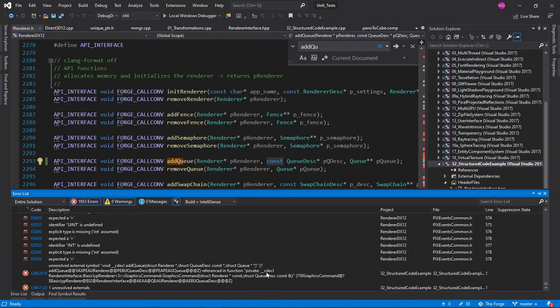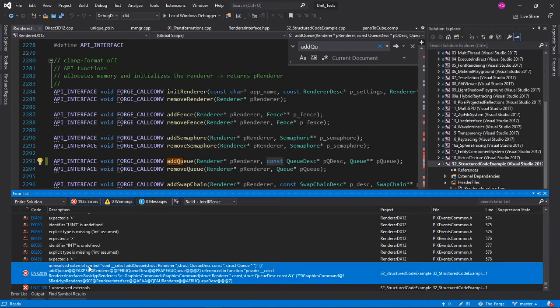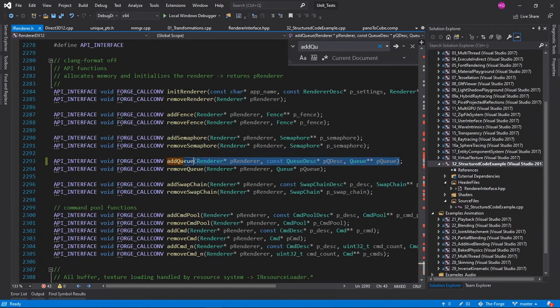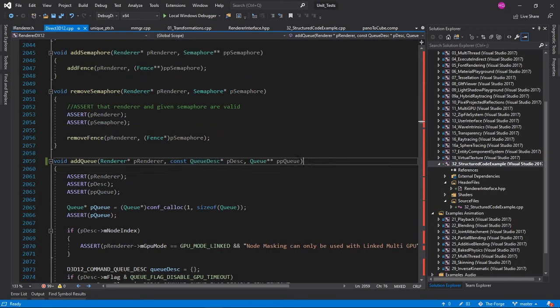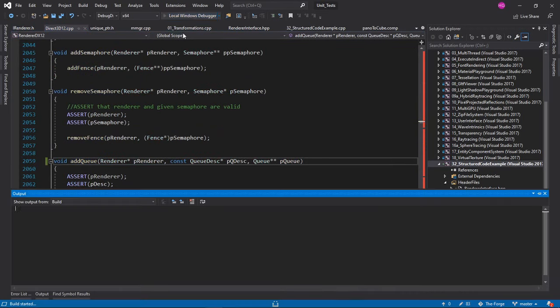Referencing function private cdecl. My problem with this is that this does indeed have a definition here, and it is just the same. Bring this here and paste it right here. This is exactly the same. Shouldn't.